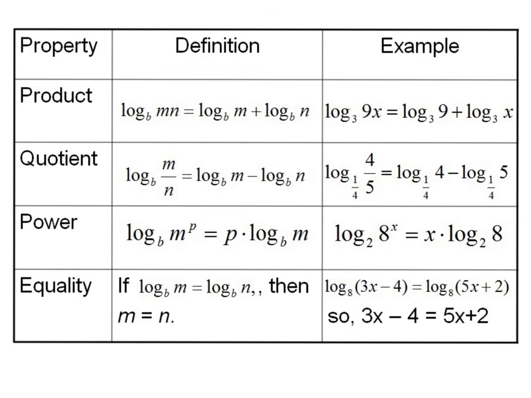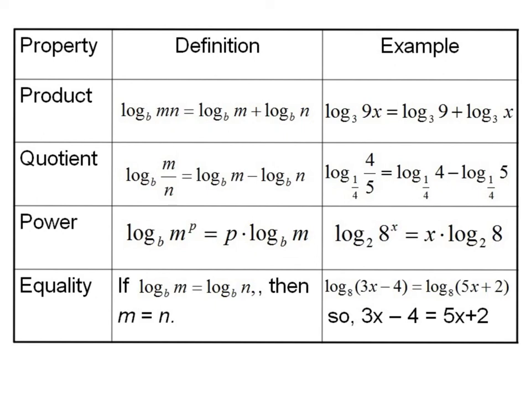So there are 4 more properties that we can talk about because logarithms are another expression of the inverse of an exponential function. We can actually use the law of exponents to help us define more properties of logs. So those 4 that I want to explore with you are product, quotient, power, and equality. If I'm given some log base b of m and n, depending on what I want to do with log base b of m and log base b of n, I can either pull those apart and expand them, or I can take that expansion and condense it, so going forwards and backwards. Let me show you what I mean.